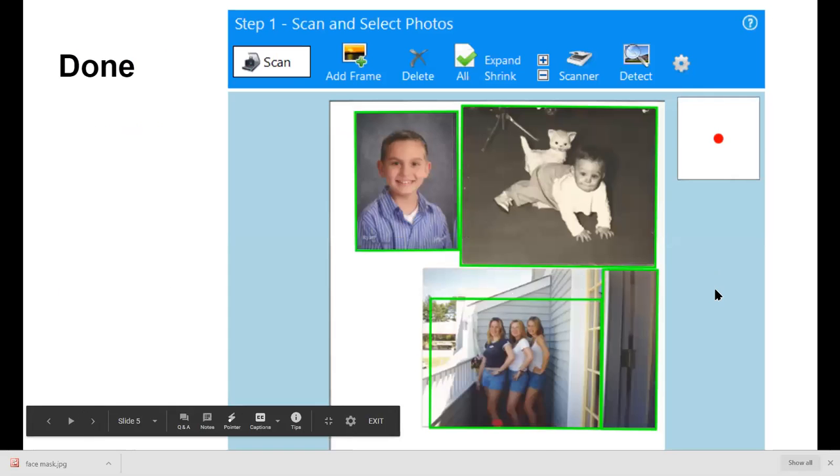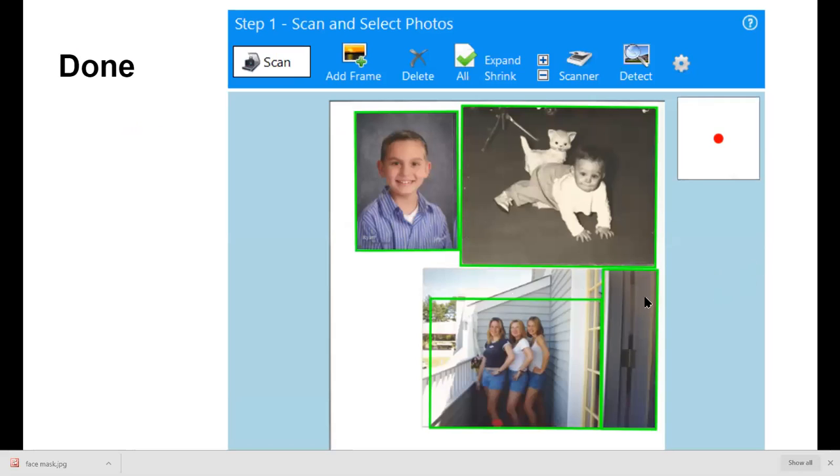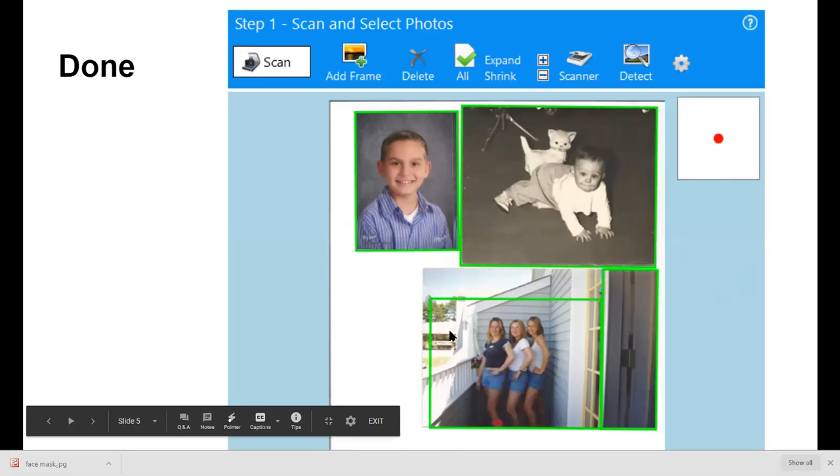And there are my scans. I had 3 pictures. This was an old black and white. This was a colored one. Notice they're not necessarily straight. See, this one's a little crooked. This one was a fairly large picture, and it said, let's make it this size. It cropped it down to what it felt was a reasonable size, and it gave me a 4th picture here. It took off the edge and said, we'll make that another picture.